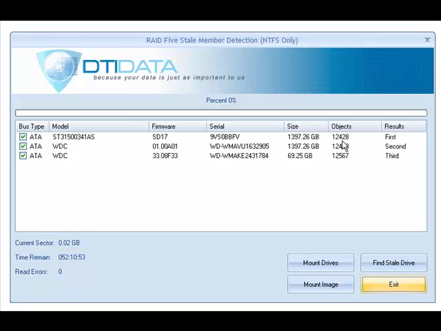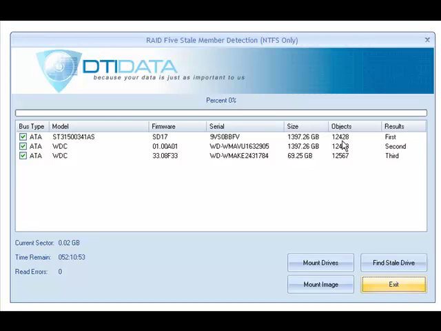Now, once again, this is only for demonstration purposes. If you only have like 50 or 60 between the least and the most, then you probably don't have a stale drive in your array, and you want to look elsewhere to see what your problem may be. So, once again, exercise prudence when determining if you do have a stale drive.